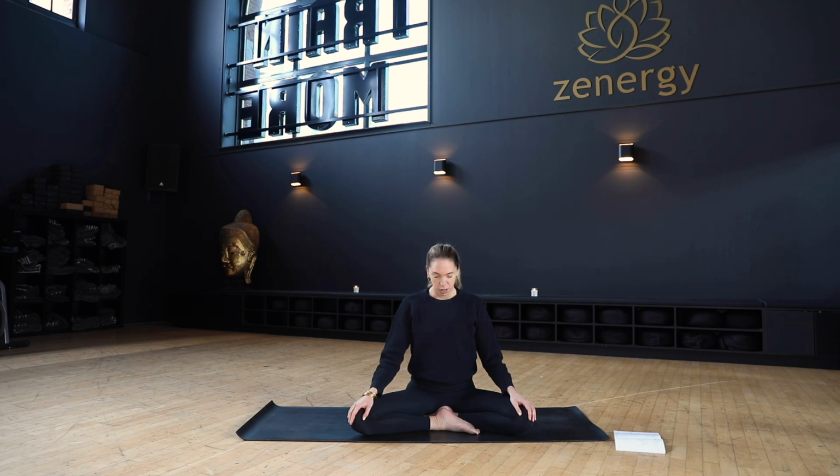So take a couple of big breaths. Maybe you wanna close your eyes. And then when you breathe out, you can really open your mouth and make a sigh. When you exhale, you feel that your shoulders are relaxing even more. When you inhale, you lengthen your spine even more from the tailbone up to the crown of your head.